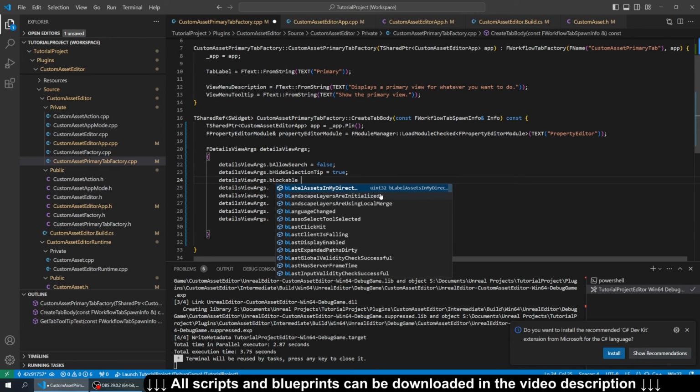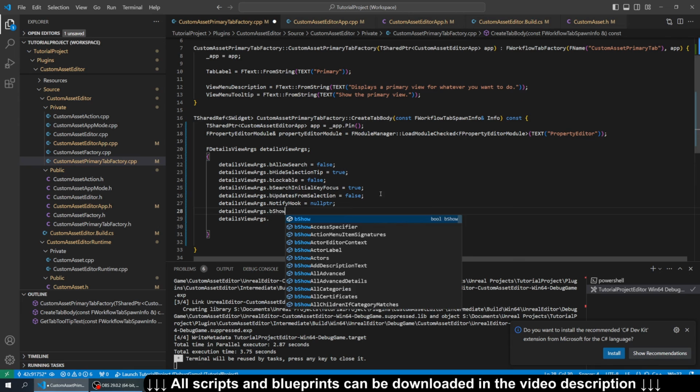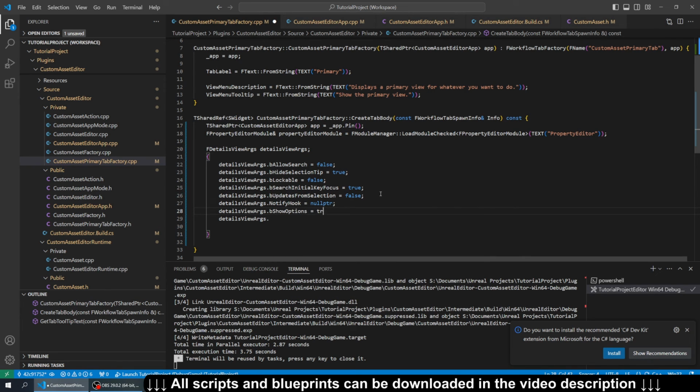But bLockable, we'll make that false. Search initial key focus. Sure. Updates from selection. Make that false. Don't need a notify hook, so we'll just set that to null pointer. Show options, we want that to be true.